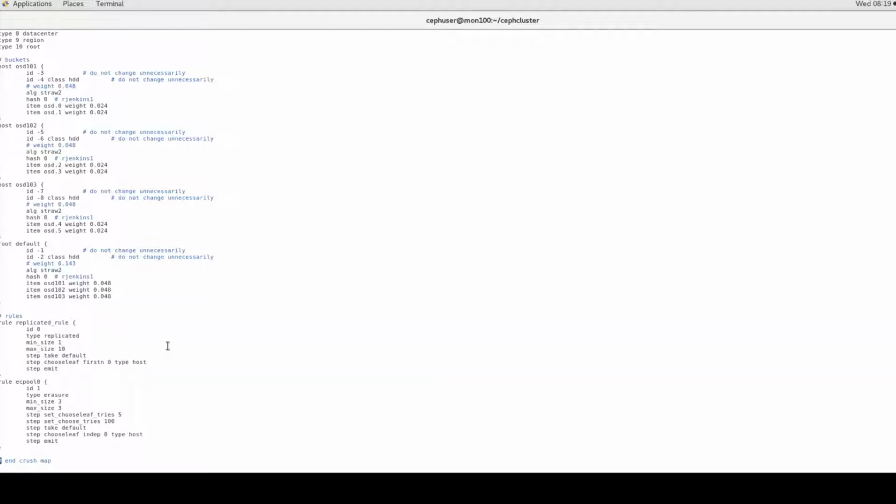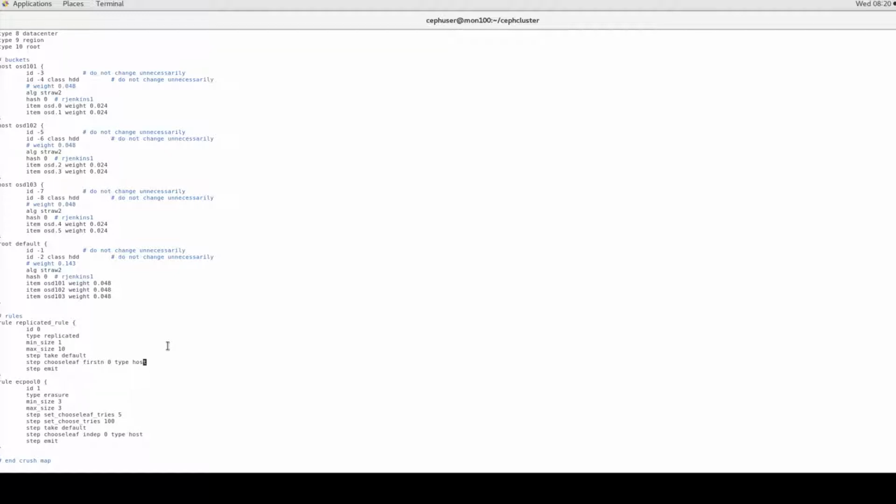So if I wanted to modify this system so that we could replicate across OSDs instead of across a single server, I could come along here and simply change this to say type is OSD. That way I wouldn't need to have 3 different servers to do the replication.